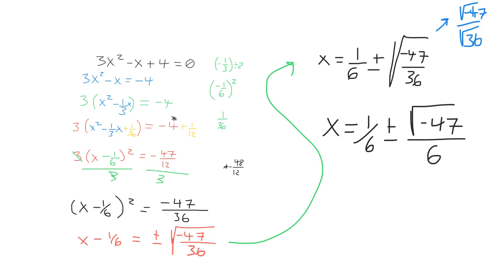Now, as my student at home is watching, he probably understands that there is a negative here, so that means i could get factored out. So on the bottom, I'll just rewrite it as x equals 1/6 plus or minus radical 47 over 6, and we'll stick the i over here. Now, as far as 47 goes, that actually does not have any perfect square factors, so we are stuck with this 47 underneath the radical symbol.